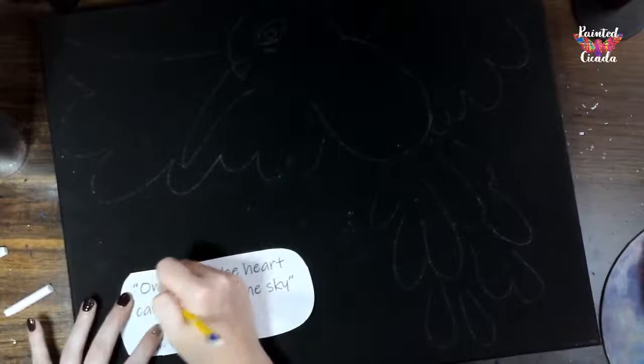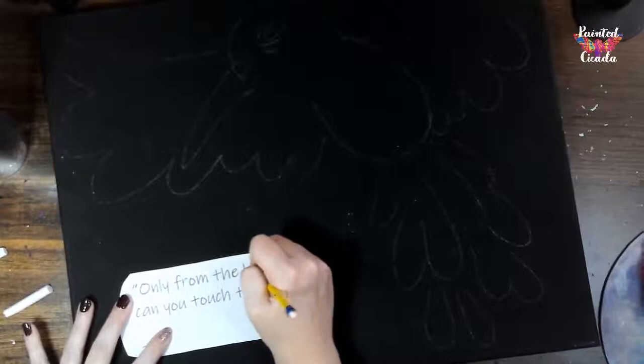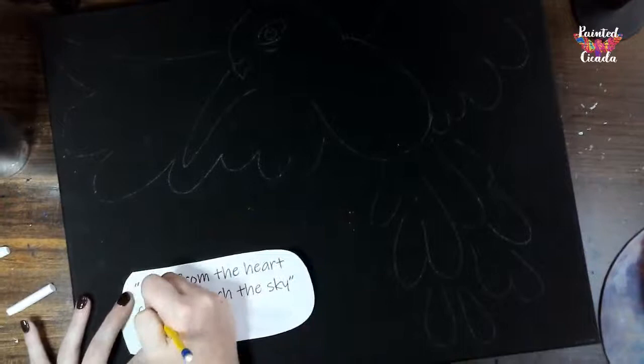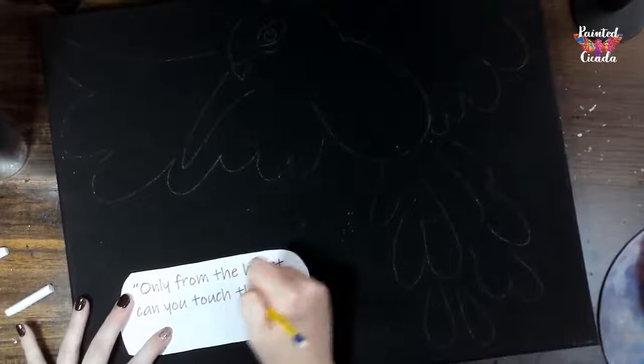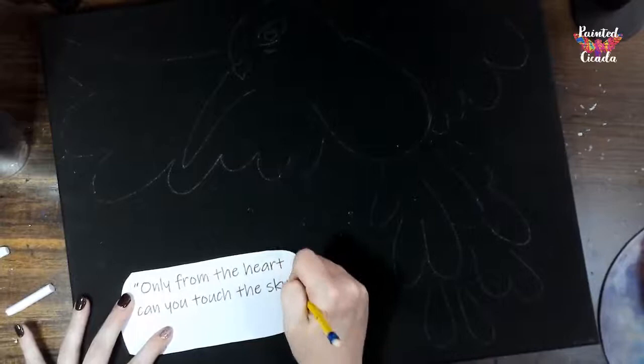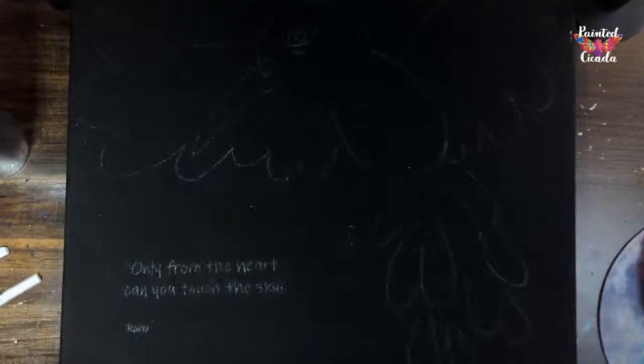Another thing you can do that I definitely always encourage is don't be afraid to use your own handwriting. Everybody is critical and afraid to use their own handwriting in their art, but I think it's just a little snippet of who you are, and I think it's wonderful to include. There, awesome.